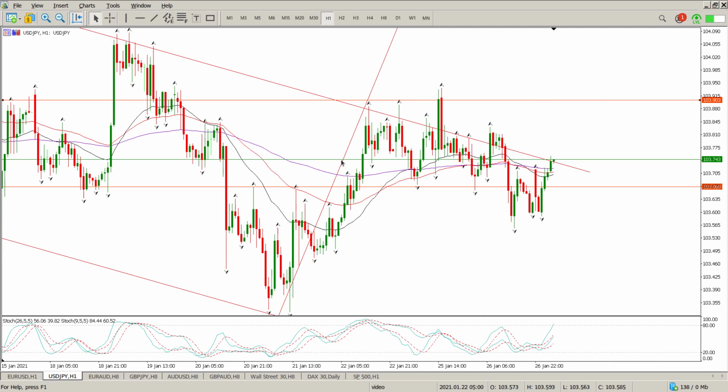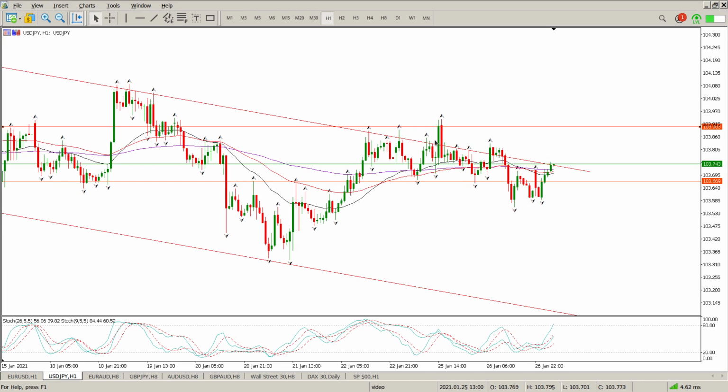So let me just delete that. So we are in the channel. We sort of flirted with the channel to the upside, and we are hovering at the top of the channel, which leads me to believe that we should be looking for a move to the upside. Doesn't always play out, but that's kind of the structure we're looking at. Now, these two levels that we drew in, the one was 103.903, and this one is 103.669. So this has been violated to the downside, and it's fairly strong. So there is merit to call a potential move to the downside back to the bottom of the channel.